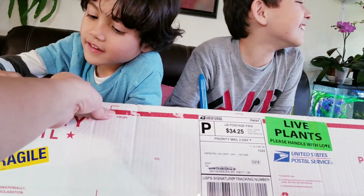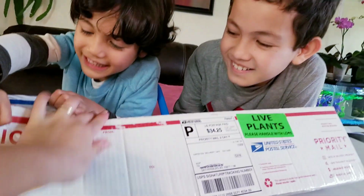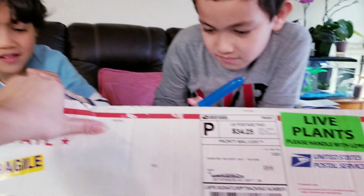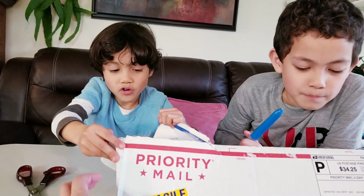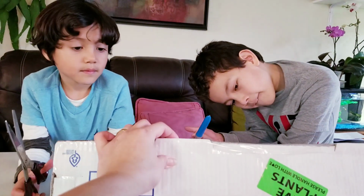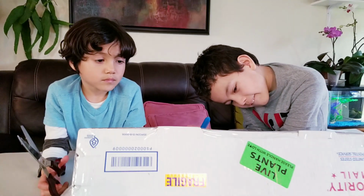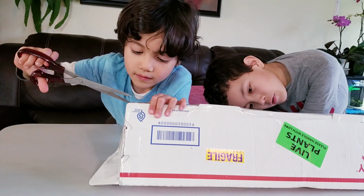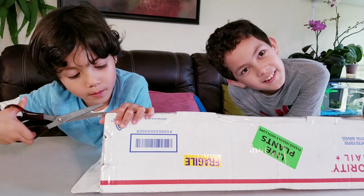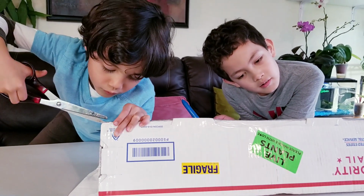I'm not doing it. I'm tearing it. Yeah. Hold on a minute. Right here. Oh my gosh. I see. Wait. You see, this is where it's sealed. This is where the tape is. Go ahead. Okay, cut it. Oh, never mind. This is a $34.25 plant. That's actually the shipping.